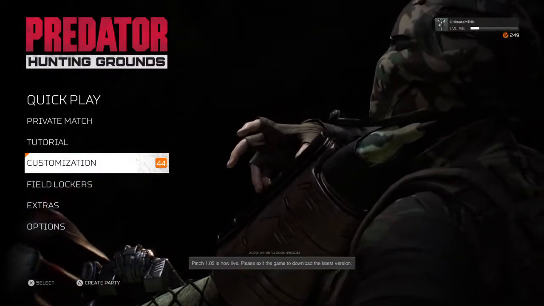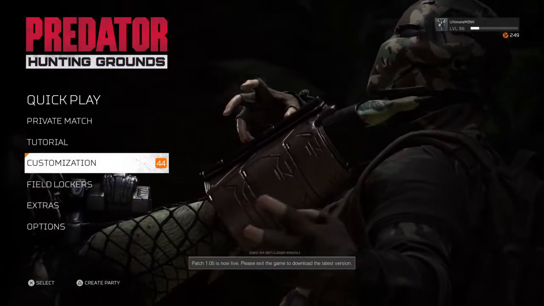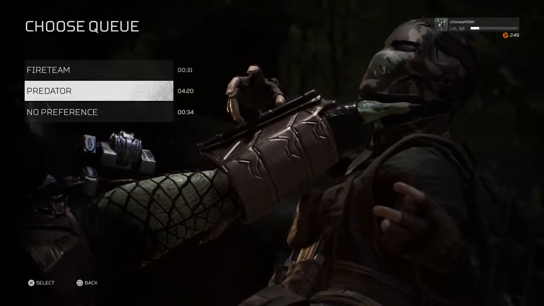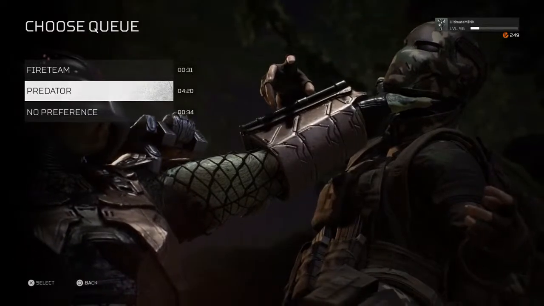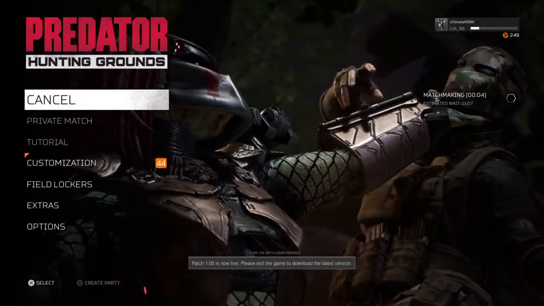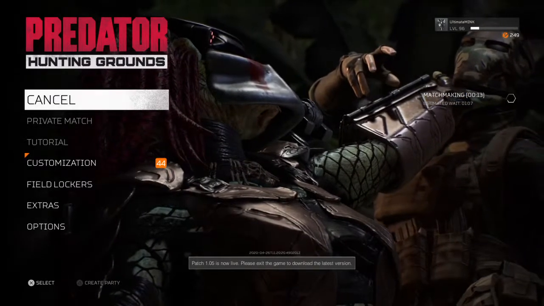Matchmaking parties: made further optimizations to matchmaking queue times. Now, on that, that's another thing, because I like to play Predator, and it is 4 minutes and 20 seconds to play as a Predator. Before they released the update, that was less. It was 3 minutes. Now it's gone up by another minute. That's kind of taking the piss. So let's see, the estimated wait time is 1 minute and 7 seconds, it says there. But I don't think it is.